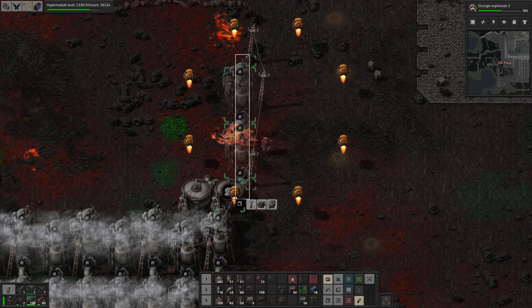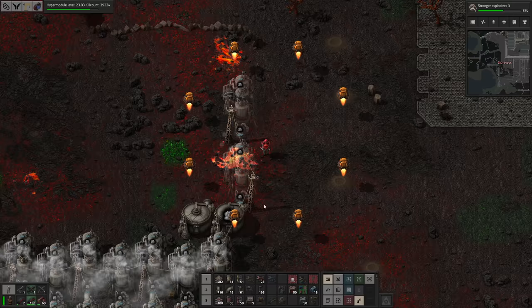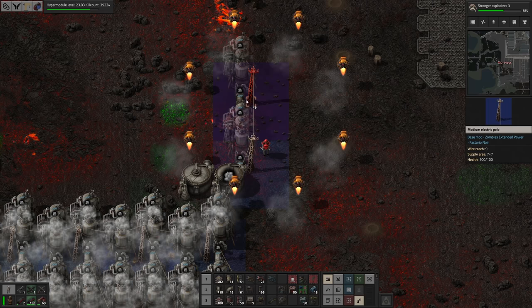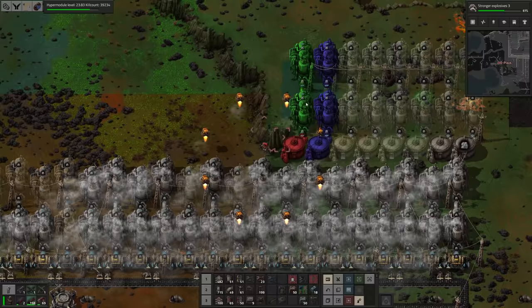Is that going to work? No, because you're not going to get a power pole in there to charge those. Okay. We're going to have to do steam engine pipe. I know we had pipes in here somewhere. Like that. That's going to be my blueprint. And we're literally going to drag this, if I can run through everything.